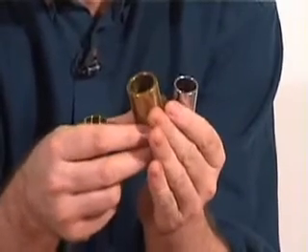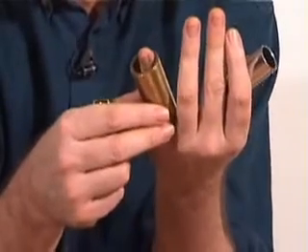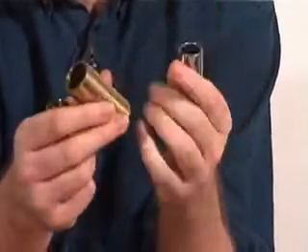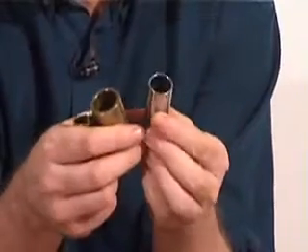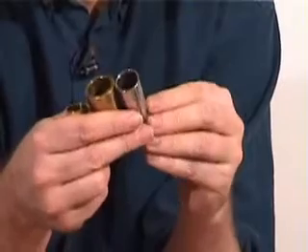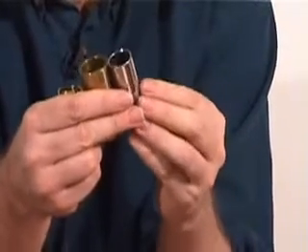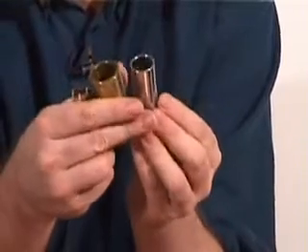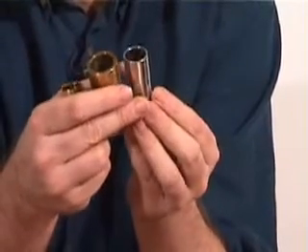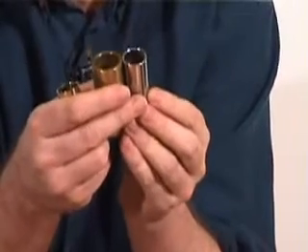You may find, though, that a thicker slide is a lot heavier when you place it on your little finger. If you have a glass slide — and they do sell glass slides — you may find that it's a little lighter on your finger, but unfortunately you won't get quite the tonal production that you get from the metal or brass slide. Also, the glass slide tends to sound a little bit scratchy over the strings.